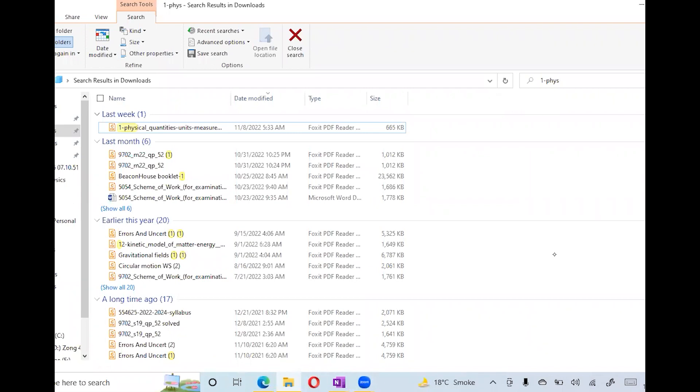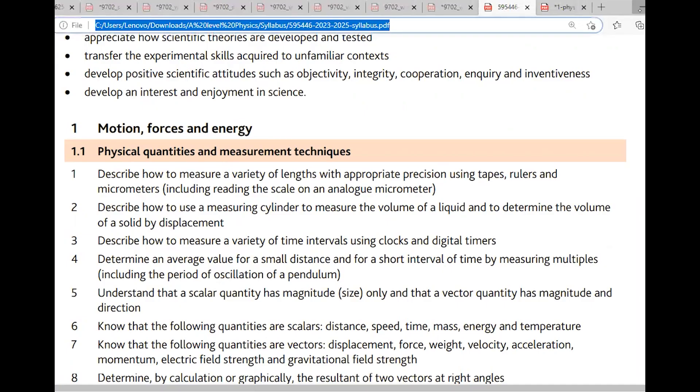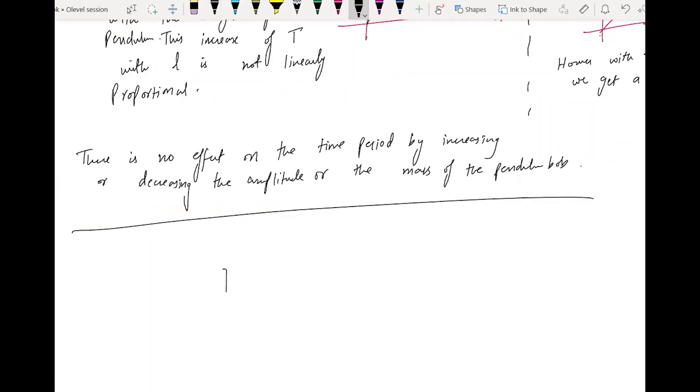Let's start with the topic of measurement of volume. For example, I have a measuring cylinder here, and this measuring cylinder will consist of some volume of liquid. I can pour some volume of liquid here. You can draw a lower meniscus here and you can see the reading of this lower meniscus - for example, 21.0. This is how you will find the volume of the liquid. It's very easy, right?